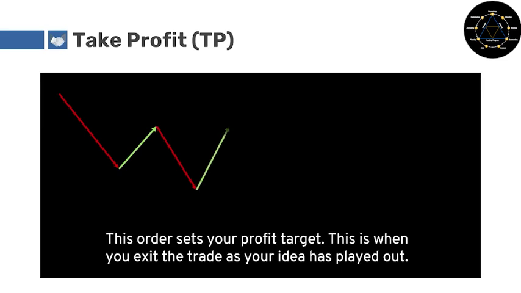So this will be the take profit. So let's say that the market's going down and you enter the market here and you want the market to move in the direction that you want it to go in. You're going to set take profit. So let's say you short the market. So you're going to sell that previous resistance, expecting the market to make a new lower low, and the market comes down and hits that level. Well, you're going to be taken out for a profit. And that take profit is going to be actually a buy order in the market, because this time you've sold. So if you want to make a profit on that, you need to buy back what you sold at a lower price, therefore pocketing the difference.